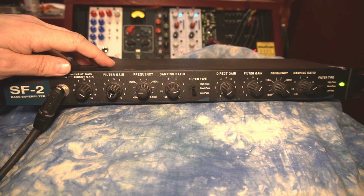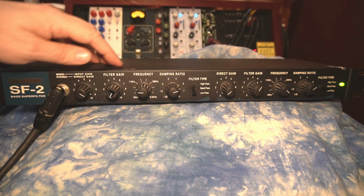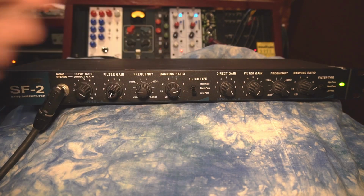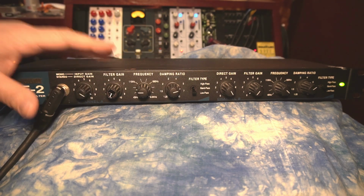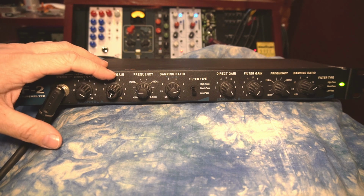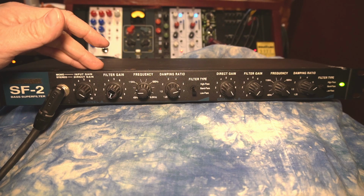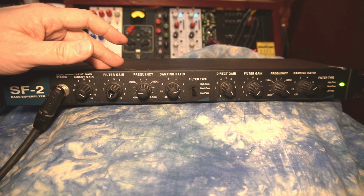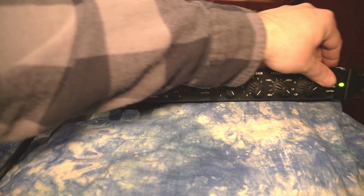Now sometimes you don't need to add a whole bunch of layers to your sound. Maybe you just want to add a little bit of extra low end juice to it. So you could even just have your direct gain up back to where your regular sound is, and just, for example, blend in some of this low pass to get a little more fundamental bottom end to it. Or if you're looking to add a little more attack and fizz to the top, which you really don't on a Stingray, but just for the sake of science, let's add some of this high pass to our direct.